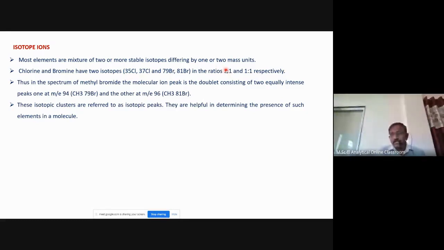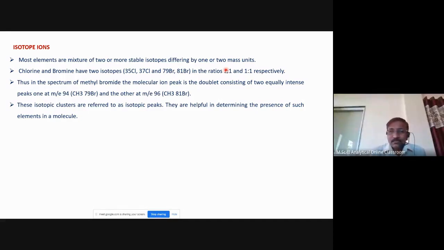So if the compound contains chlorine, then the M plus and M plus 2 peaks are observed. What does that indicate? Suppose the molecular weight of that compound is 256. That is because of the chlorine. Now we can observe the M plus 2 peak also, and its ratio is 3:1 because of chlorine. And if it is bromine, then we can observe an equal 1:1 ratio, and that indicates your compound contains bromine. That is the beauty: if your compound contains bromine, then we can observe M plus with two lines.